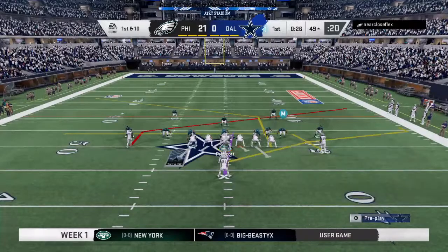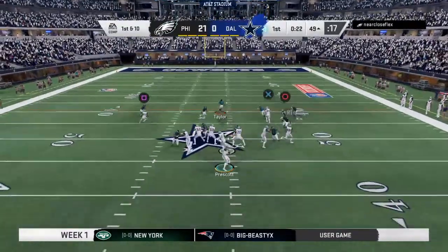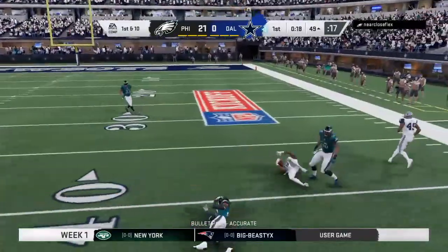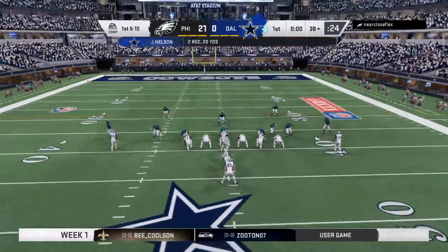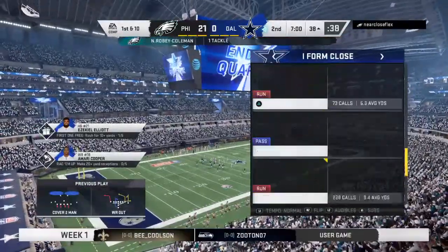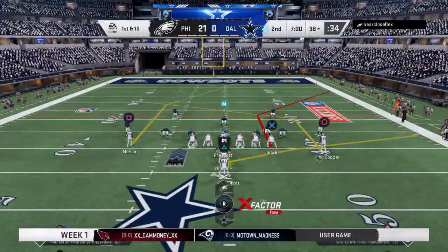Now, I'm with you on that one, and what I like about the message is that there's no panic from the head coach. He's already told his offensive coordinator, let's run the football, let's get things settled down a little bit and find our way back into this game. Give him 10 there, good enough for a Cowboy first down. So here's a 1st and 10 at the 38. 21-0 our score after 1.